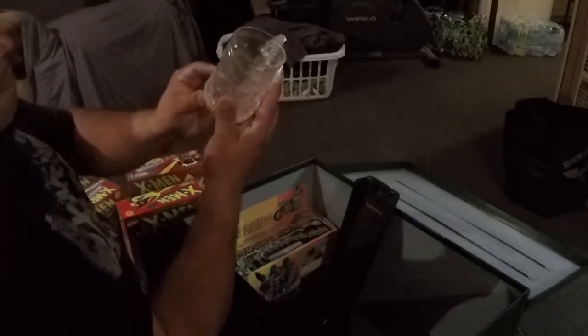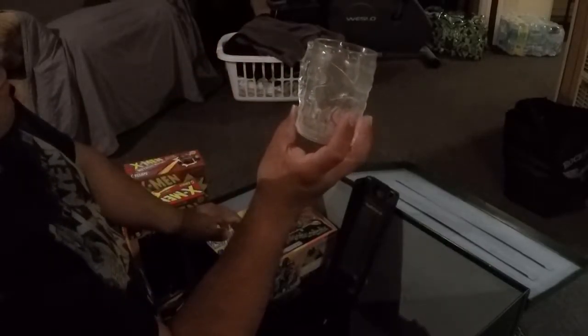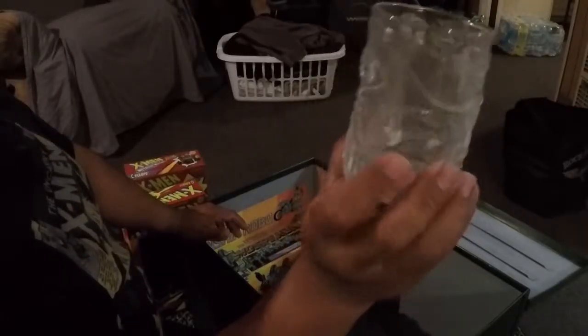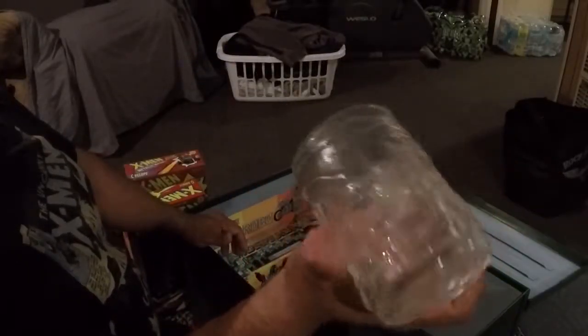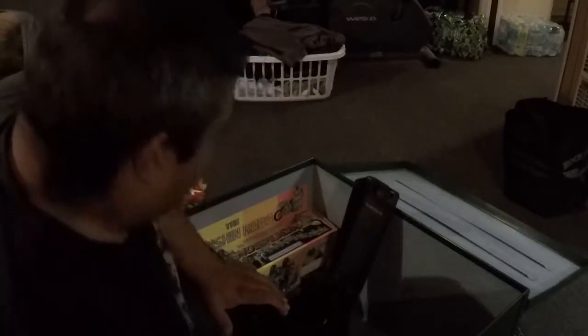A Batman Forever mug. Someone with the Riddler on it. I think this is, yep, it's a McDonald's thing. Probably not worth anything because that wasn't one of the better Batman movies.